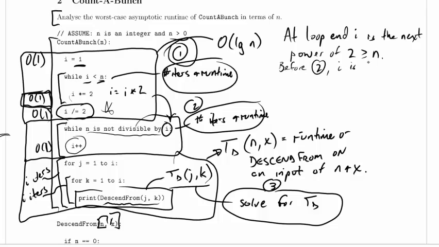i is the next power of 2 less than n, because we divided it by 2. So previously it was greater than or equal to n, now it's less than n but it's still a power of 2.